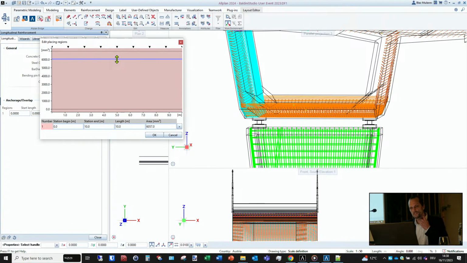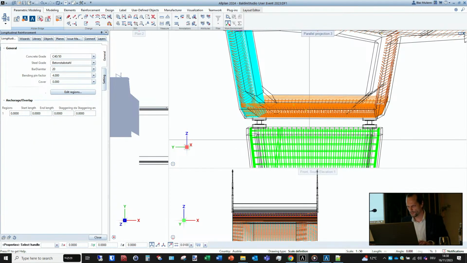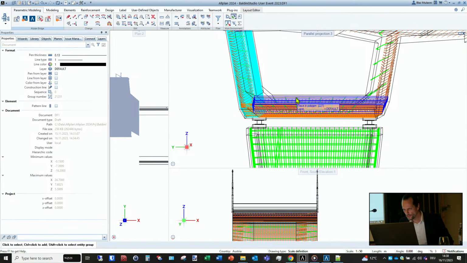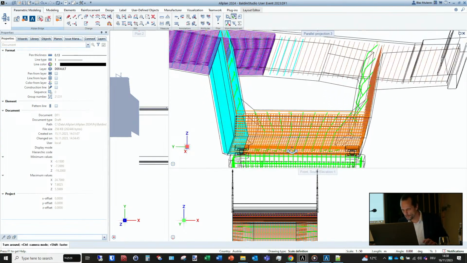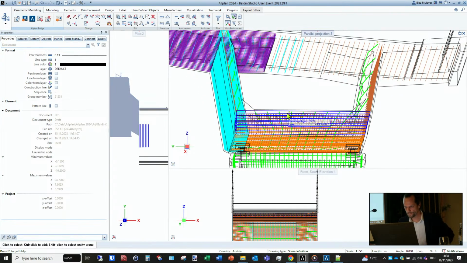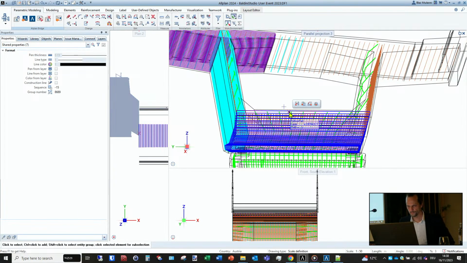With these sliders, we can very easily control the reinforcement areas and also the regions. I would just choose another one. I think this was the other Python part. No, these were the stirrups.